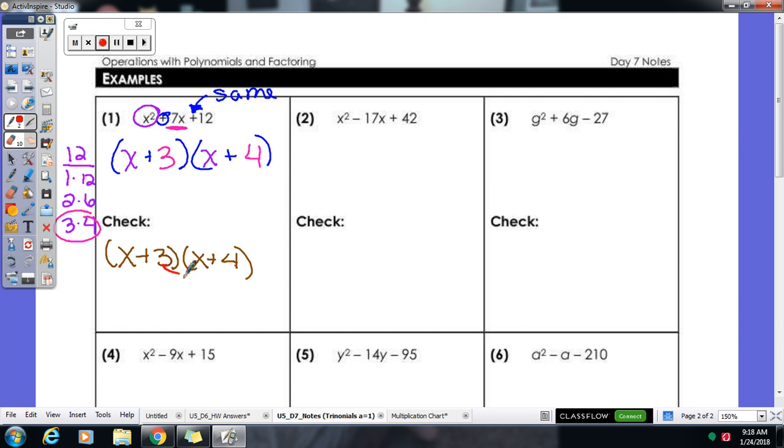So our little smile means I multiply these two terms together, the ones right next to each other. It makes a little smile. So 3 times x gives us 3x. Multiply my big smile, which would be my two outside terms, so x times 4. When I add those together, there's our 7x, so that's our check.